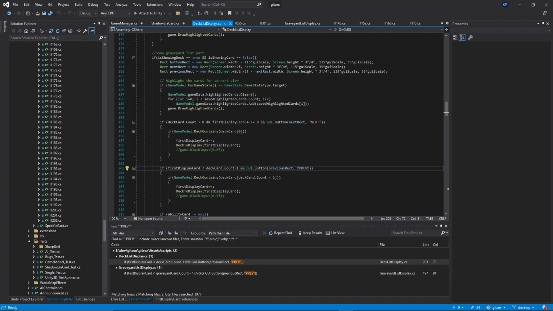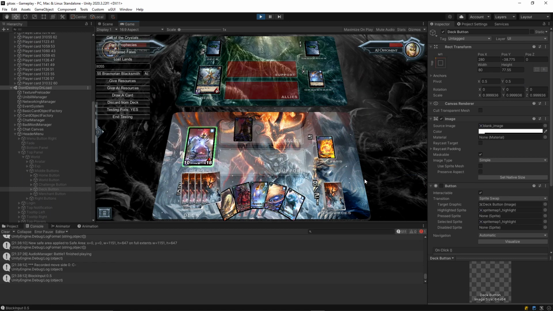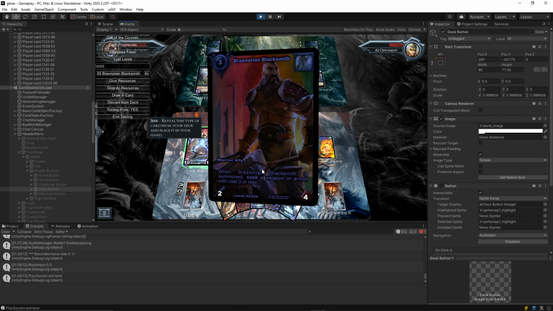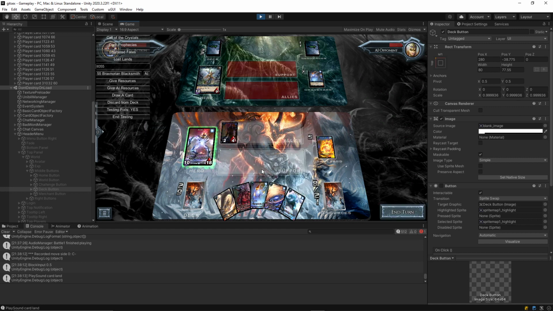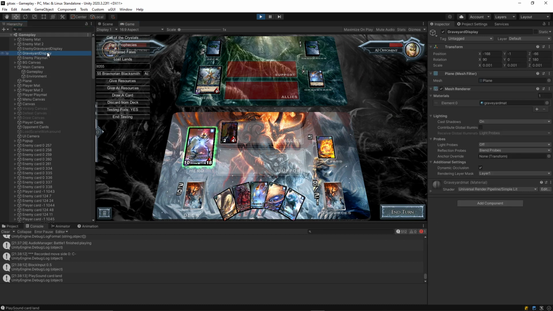Your deck list. Let me just write down what card that was. Lands 55. Oh. So where's deck list display? Graveyard display.